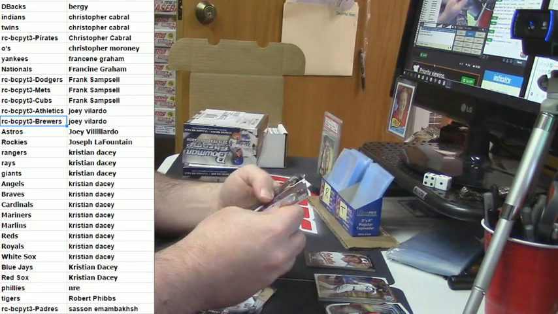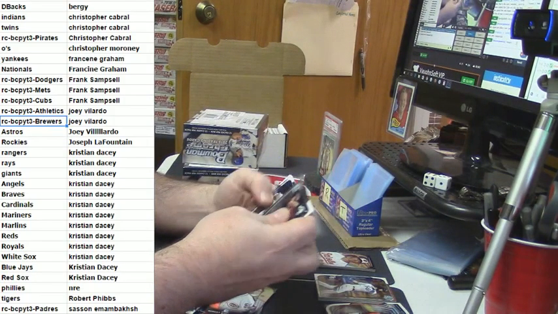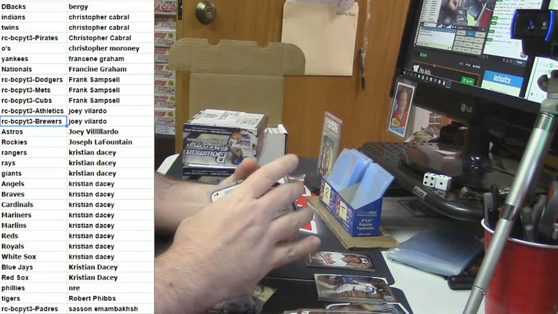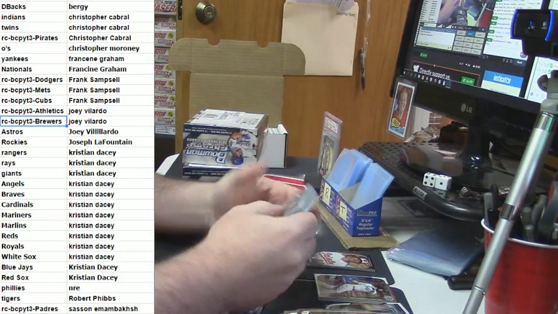Robert Stevenson's Mini. Matt Adams Refractor to $4.99. Oh, hell yeah. My lady, if she's hungry, she gets all kind of moody.